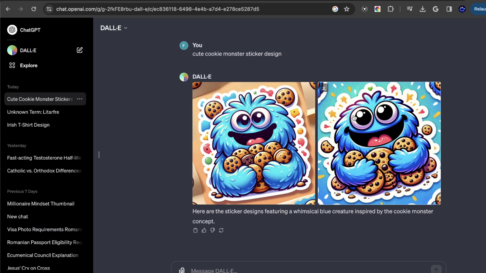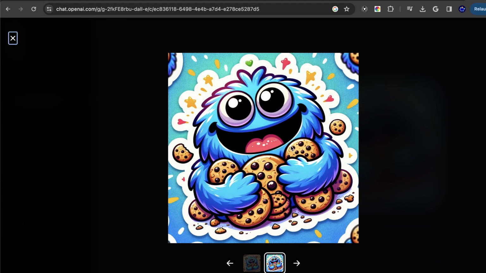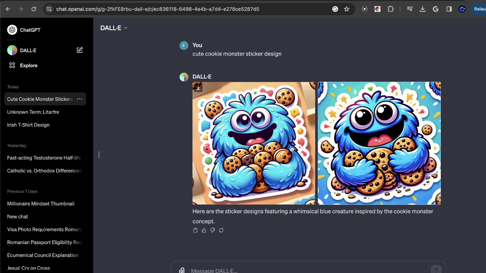But after it's created, think about all the money-making opportunities you could take. Specifically from a print-on-demand standpoint, like our community, you can take this design and slap it on a t-shirt. Now, I don't know about this design specifically because I'm not sure if it's trademarked or what. I haven't looked into it. Maybe you guys can write me in the comments and let me know about the Cookie Monster. Isn't that a Sesame Street character? I don't know. But you could put it on a t-shirt, on a hoodie, all kinds of clothing.